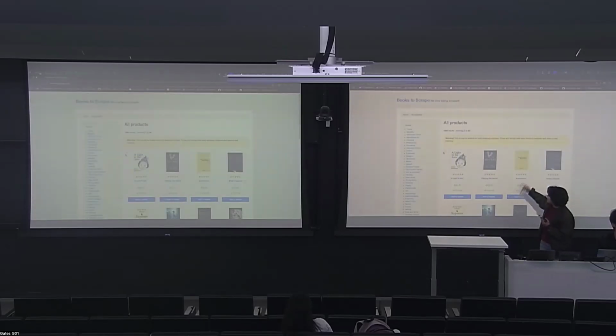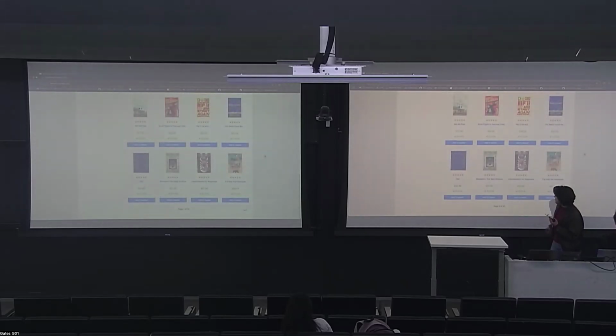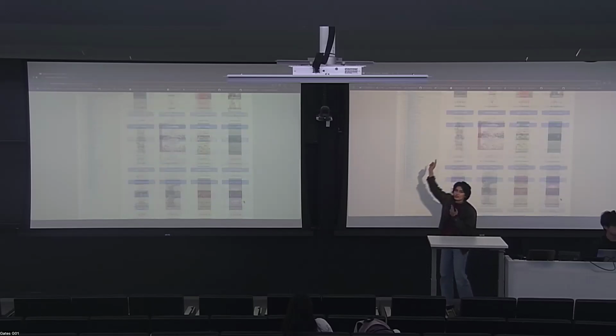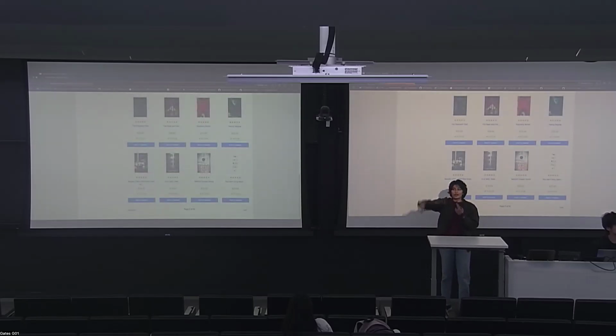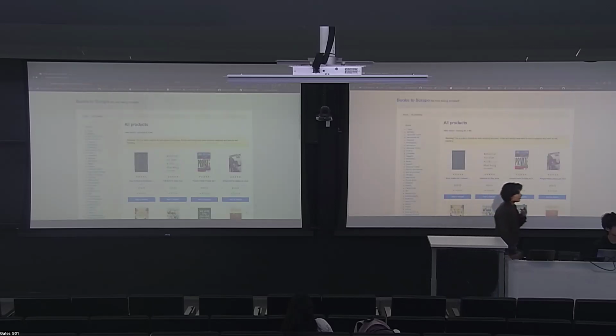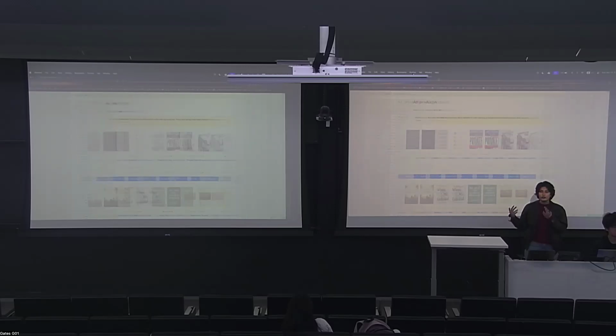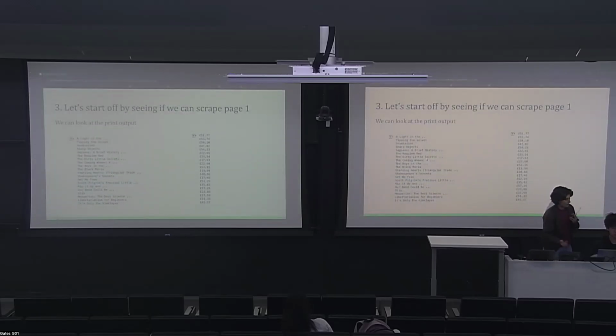Yeah, so if you scroll down, there are multiple pages. If you hit next, it changes the base URL because there are 50 pages. And right now we've only scraped one of those pages. So to put it all together, we can change the base URL that our response gets. So if you go back to the slide.